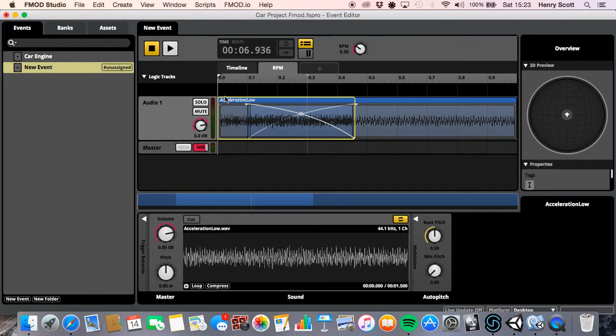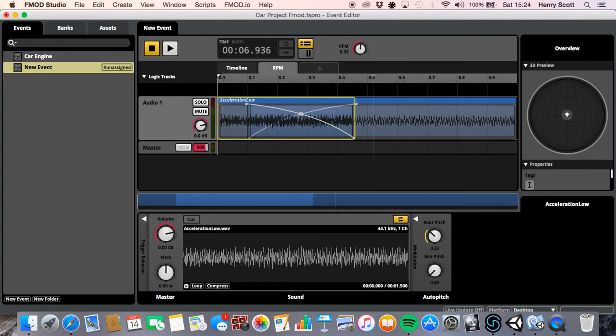Now, even though this audio track doesn't completely fill up the whole range of our parameter, we would only hear the original pitch if we were to hit 0.5 and the audio track was over 0.5. Because it's not, we'll only hear lower pitches, if that makes sense. So to change that, if we did want to hear the original pitch in our case, we'd have to make the value between 0 and 0.45. I might put it at 0.33, and then when we hit 0.33, we'd hear that value. Okay, so that's root pitch. It sets where you want the original pitch to be.